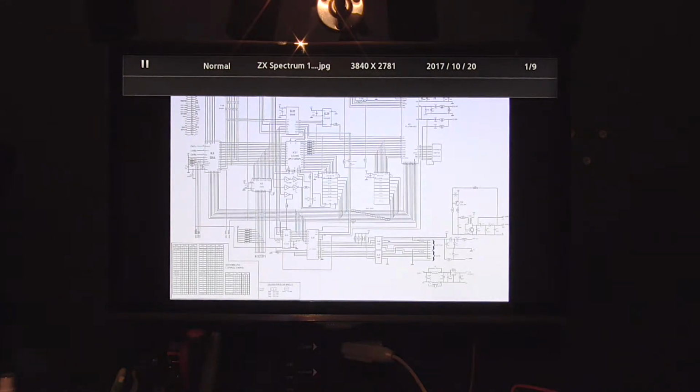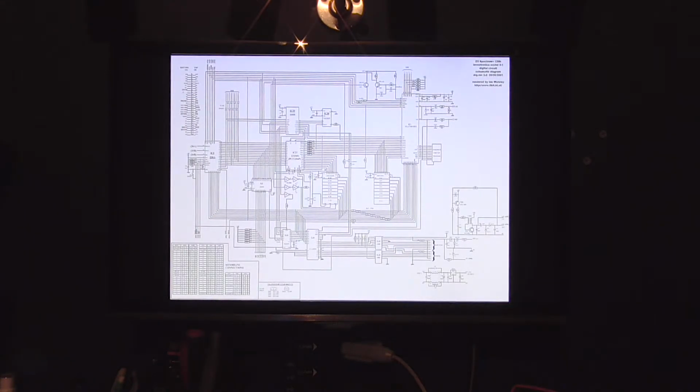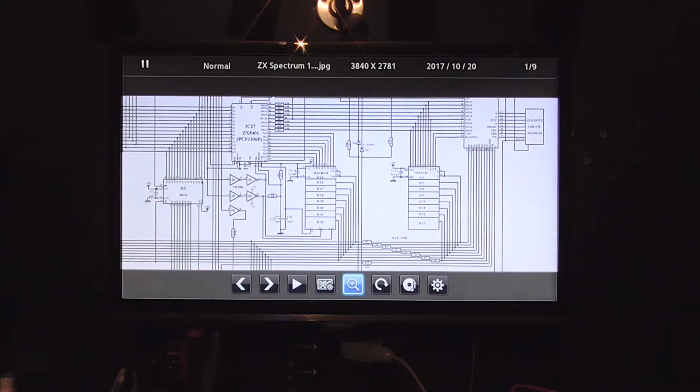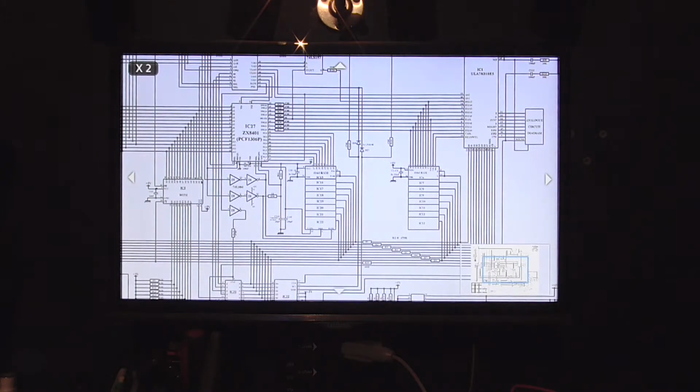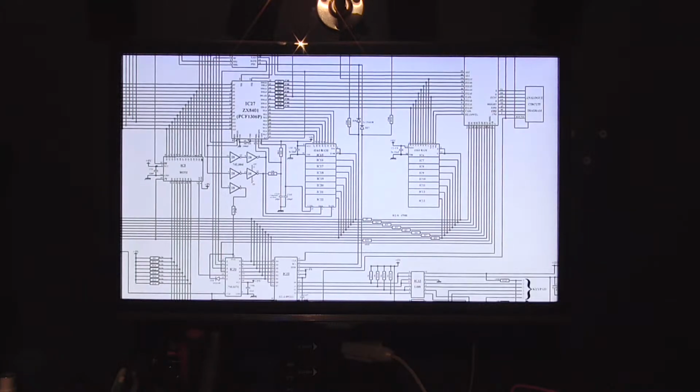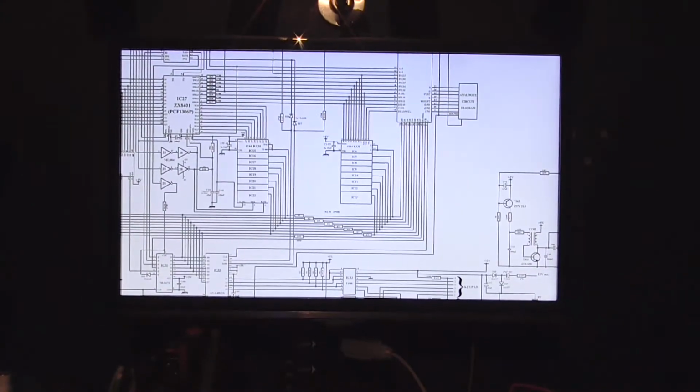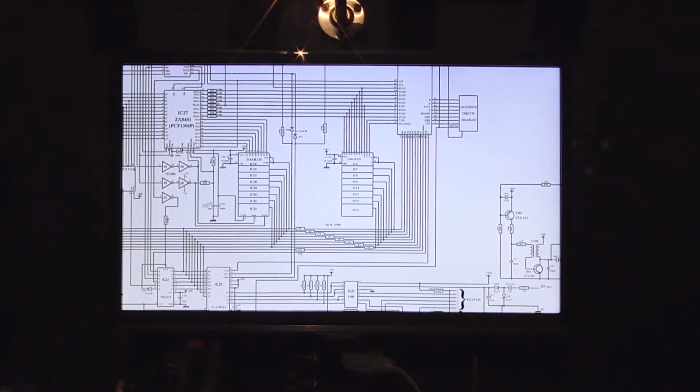So there you go, guys. What I can actually do is sit in front of the TV. If I zoom in a little bit on the schematic, it will bring it up. And what I can do now is sit in front of the TV and look through the schematic while I'm actually there on the bench working on something. So that's a real bonus, guys.